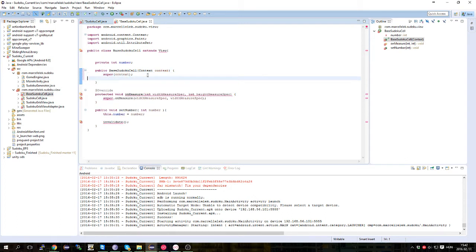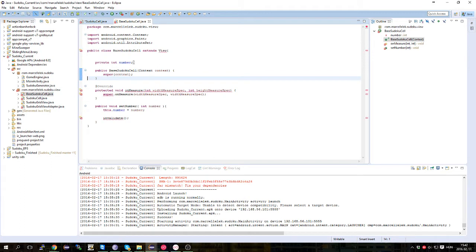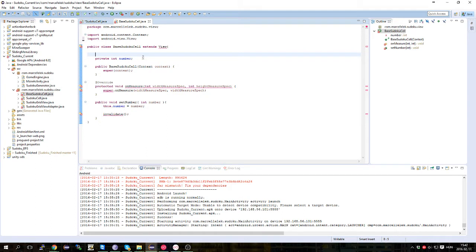And delete this line and import everything. So this is going to work for now.